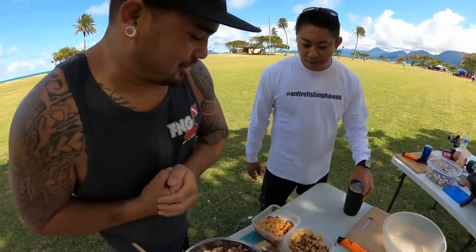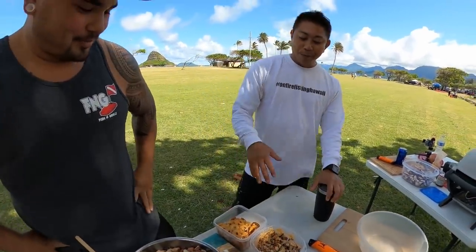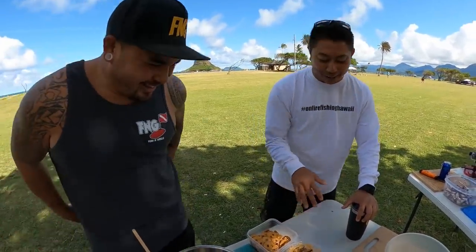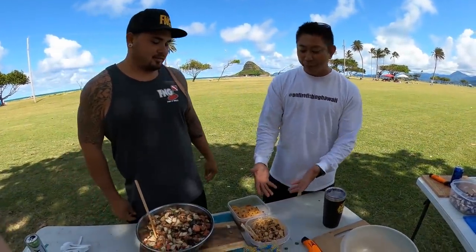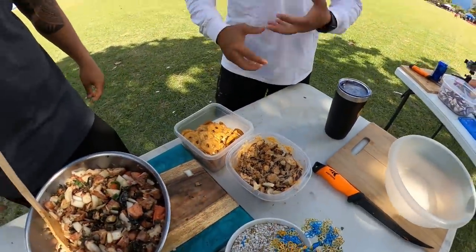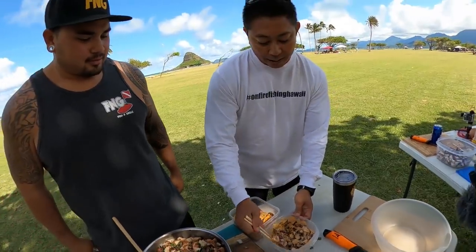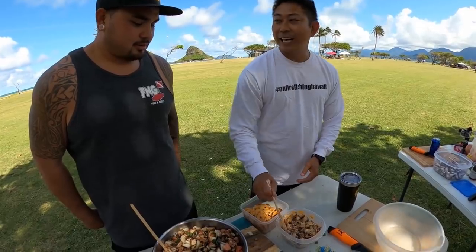All right, so what do I have here, Joe? So this is a spicy pulehu taco. The reason why I came up with this is because I love spicy tuna. But I don't always catch tuna. It's few and far between. But I catch a lot of tacos. So I said, let's combine the two, and it's super good. All it is is a little sriracha aioli, which is basically mayonnaise and sriracha with a little chili oil and garlic chili flakes. And I add a little bit of tobiko just for a little crunch. It makes an unbelievable either dip or just a side poke.